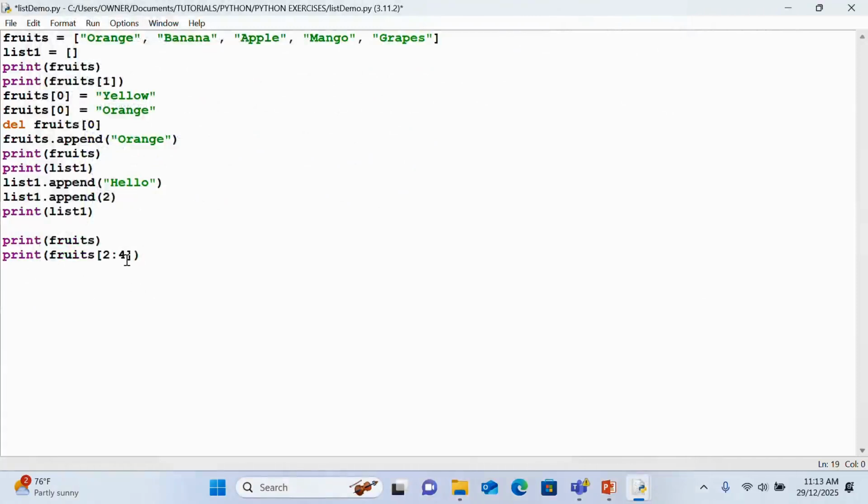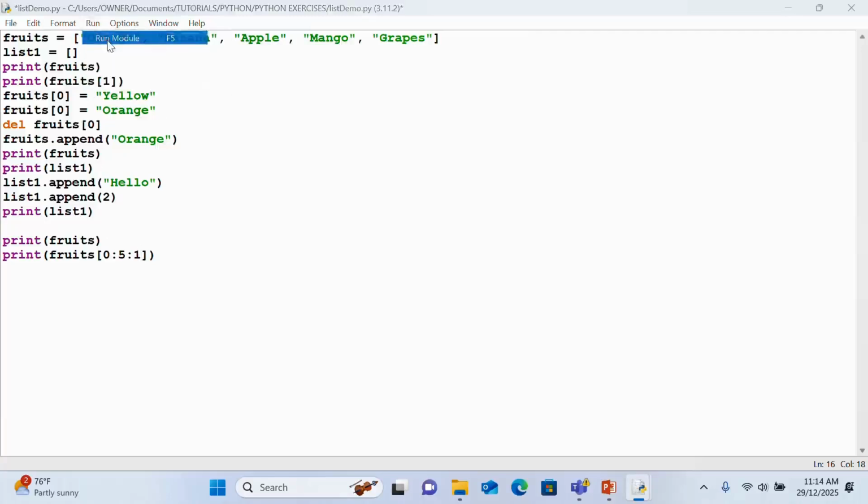And now let's add what we call the step. This will be the third value there. Let's start from 0, here we say 5, and a step of 1.